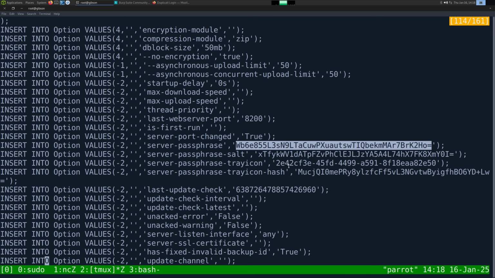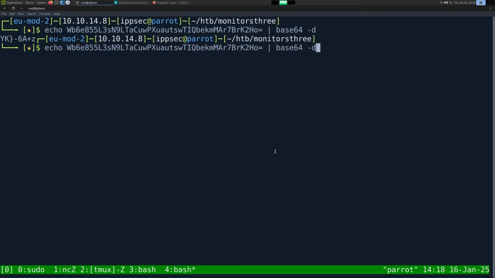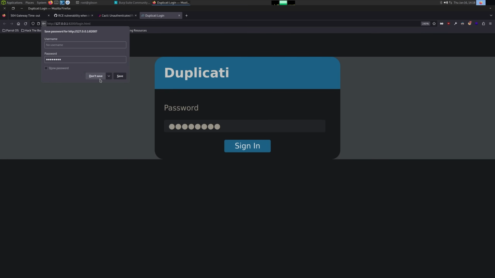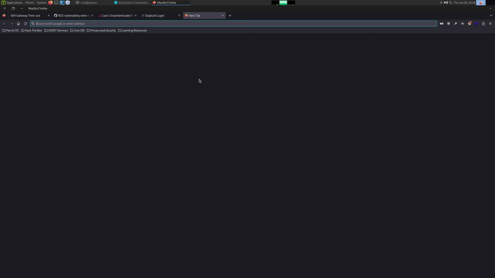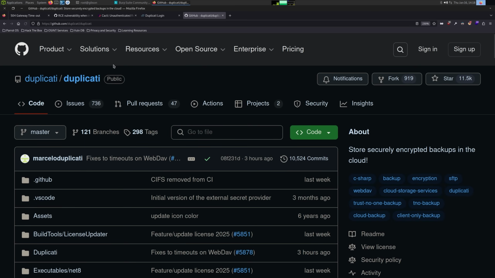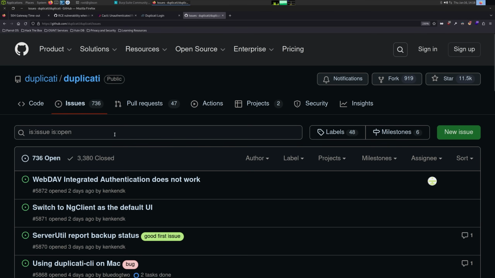We look at this. Let's do echo, base64 -d. I don't think that's going to be the passphrase, right? We could try pasting this in to see if it is. Copy, paste, sign in, unauthorized. So at this point, we should look for any vulnerabilities. A good way to do that, we could just Google search it, but I'm guessing we'll definitely find it with that. At the time of doing the box, I think the way was looking at GitHub, so that's why I'm going to show it this way.